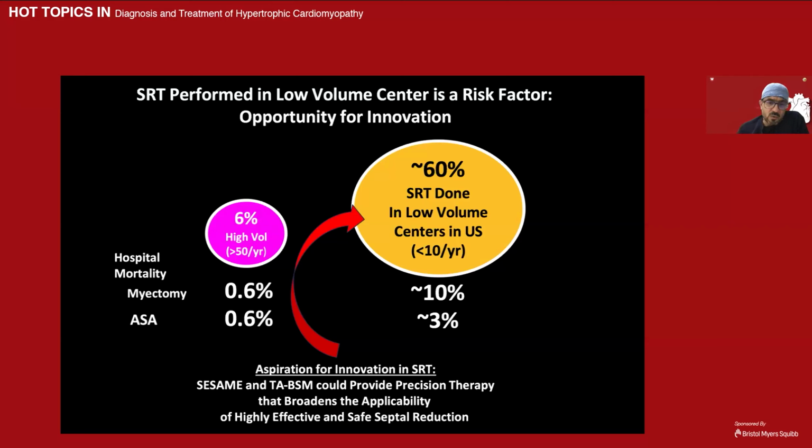Now, what's happening with surgical or septal reduction therapy? There are new, very promising techniques. One is SESAME, which was developed by one of my mentors in the States, Dr. Greenbaum. It is septal scoring along the midline endocardium, mainly using electrosurgical laceration of the septum. The rate of pacemaker is less than 2%. It's still a very early procedure, done in only a few centers.